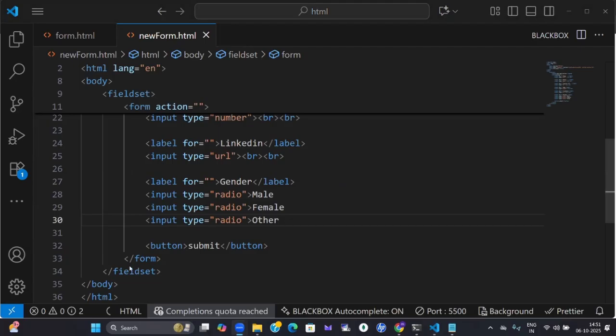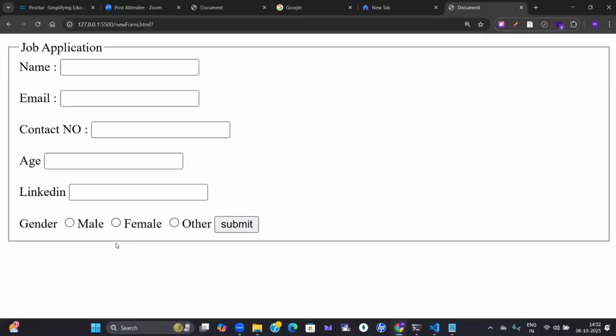We are getting it, right? But when you leave it like this, we have an issue. Male is there, female is there, other is there. Is there any gender like this in India? No, right? Either it may be male, female, or others. Only these three categories. Now it is a bug for us to resolve. When we discuss attributes, at that time we will see that. Now we are discussing type values.